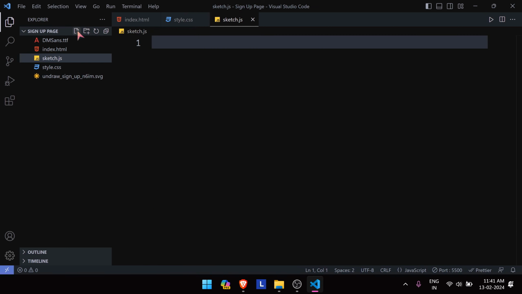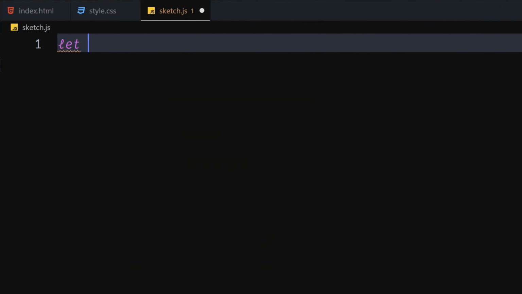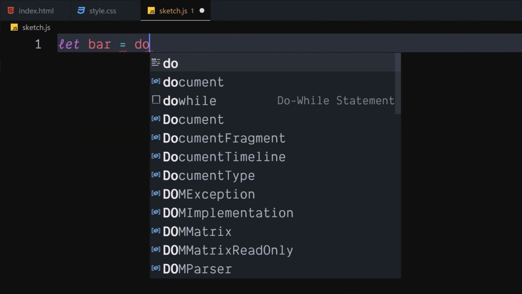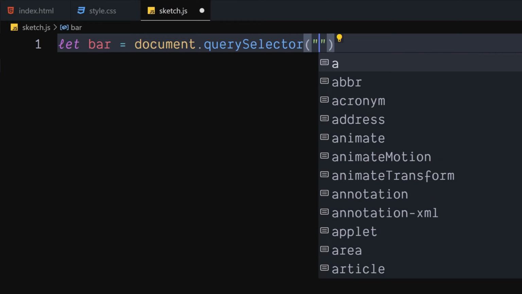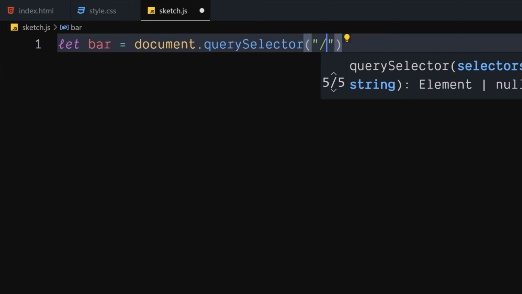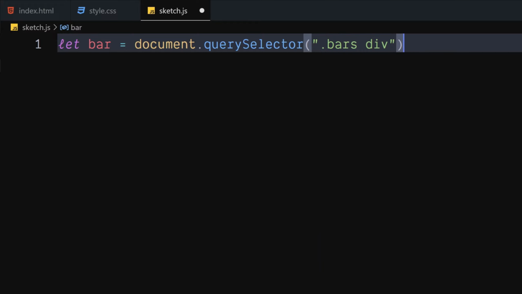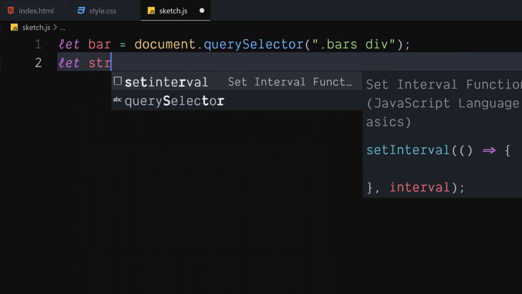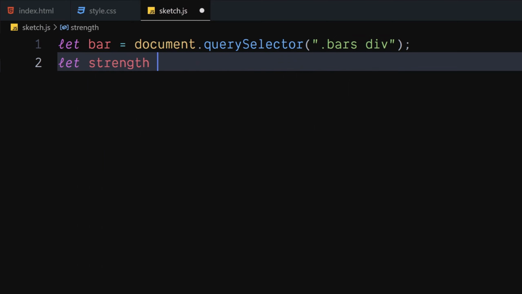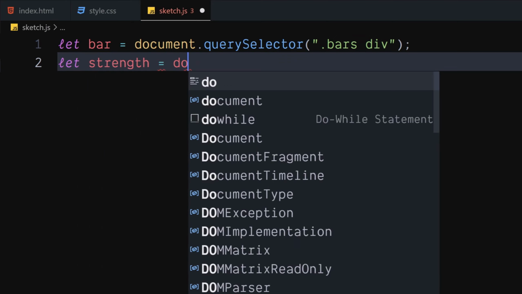First, we will get references to the elements which we need to modify. Using document's querySelector method, select the bars class's div. Similarly, select the strength class and password class.